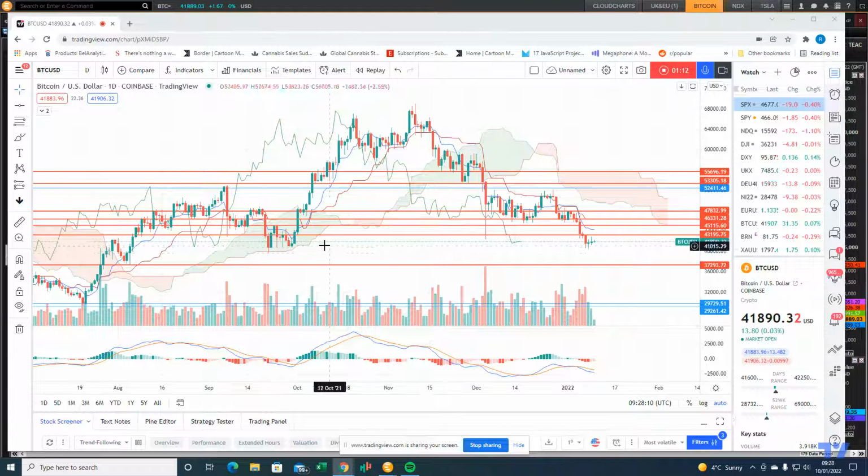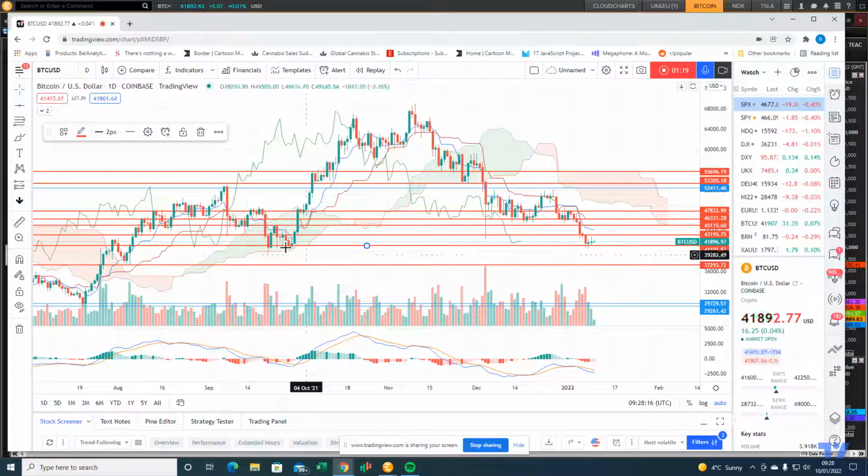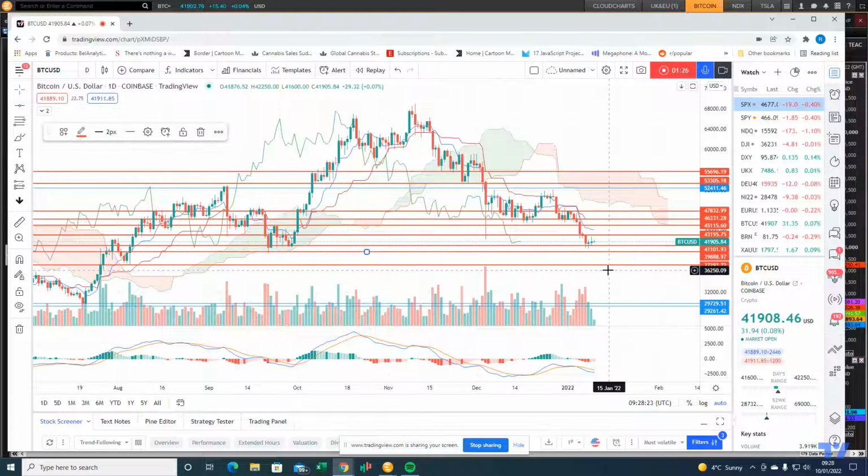So the levels to watch out for is this cluster of support here. I'll pop a line in there. You can see that's an old cloud chart support level, and a major cloud chart support level is this old level down here. So these are the two key swing trade levels that we can see support come in.